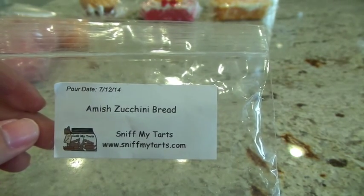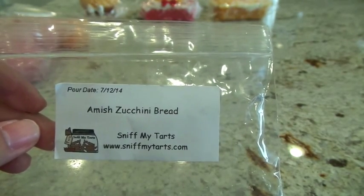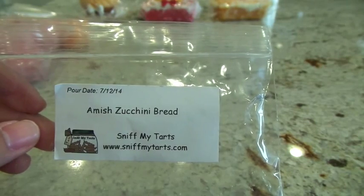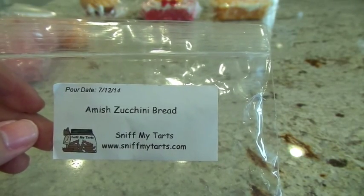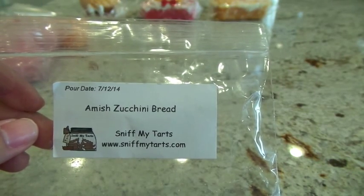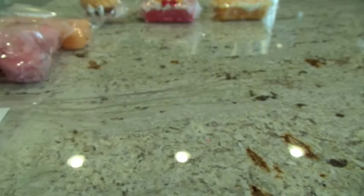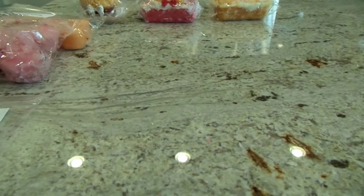It's actually kind of nice. I've never had, assuming this is a bread scent, I could be talking out of my ass here, everybody. I have no idea. But if this is a bread scent, I'm really kind of enjoying it with the zucchini bread. I've never had those two blended together. It kind of makes it a little bit more dry, like a drier zucchini bread. Once again, that probably doesn't make any sense.